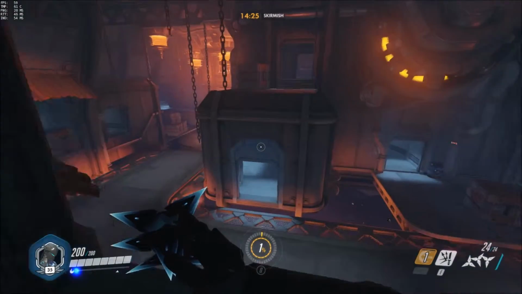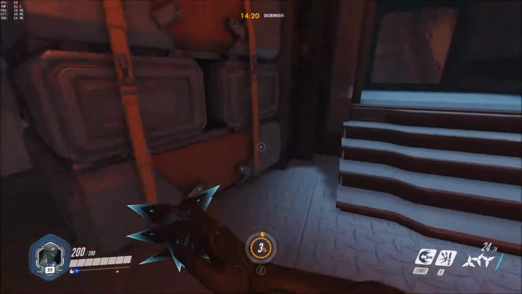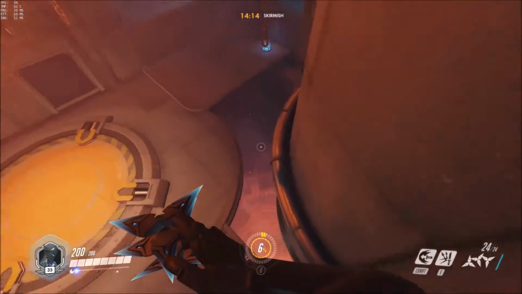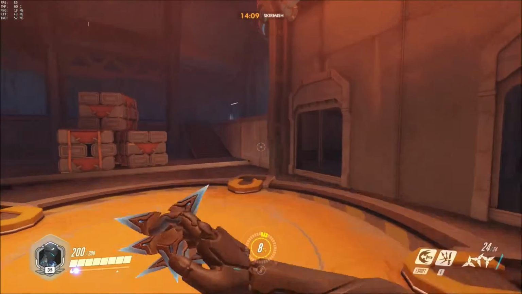Even if you don't know what you're doing, like that little jump as Genji. It's a very useful little jump that means you can get from there to there without using any abilities. People don't use Genji's double jump enough. You can do some crazy things with it, like getting around to here from there without touching the floor. That's brilliant. All kinds of cool stuff.